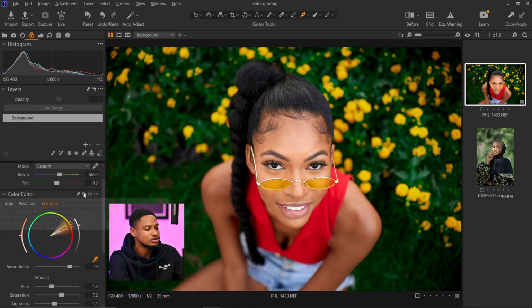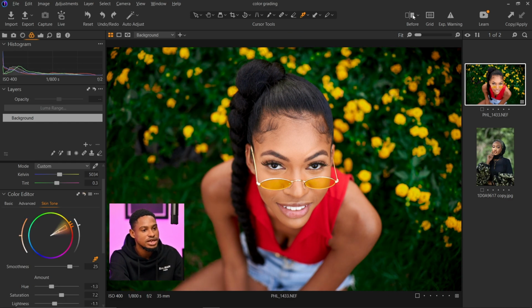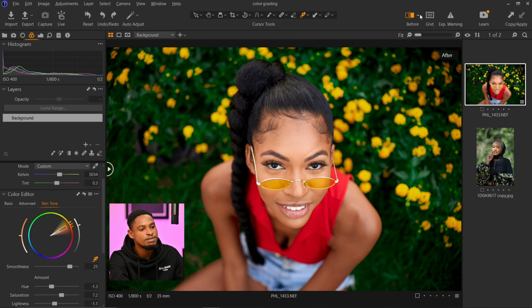So let's see. This is the before and this is the after. Just focus on the skin tone. Don't worry about the background. Just focus on the skin tone and see how the skin will change. You see the way the skin tone is before and the after. So you can see the skin tone right now is looking much better. So that's one advantage Capture One has over Lightroom. So that's how I'll color grade this image in Capture One. I might not do everything I just did, but I'll just do a little bit just to make the image look good. But I just want you to understand how you can use it if you want to use it.